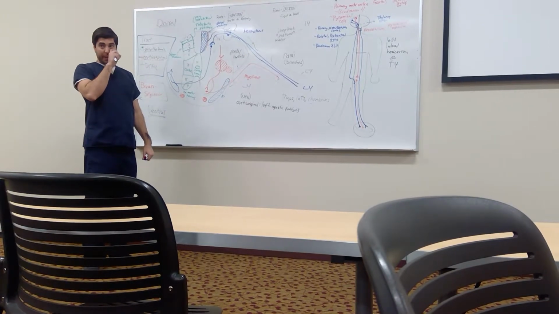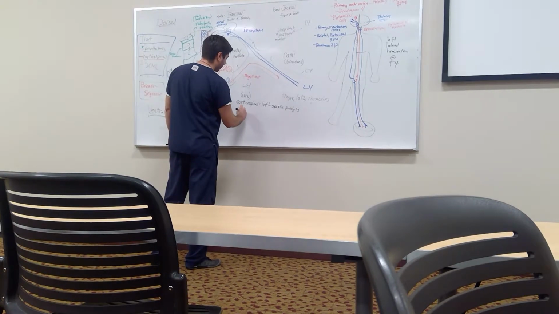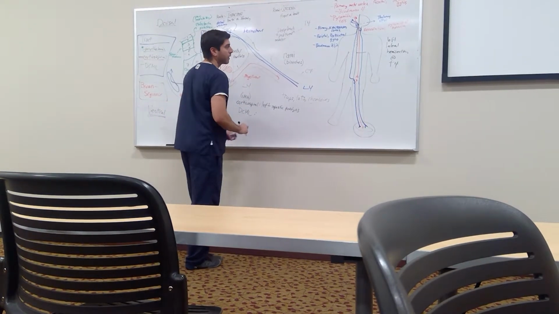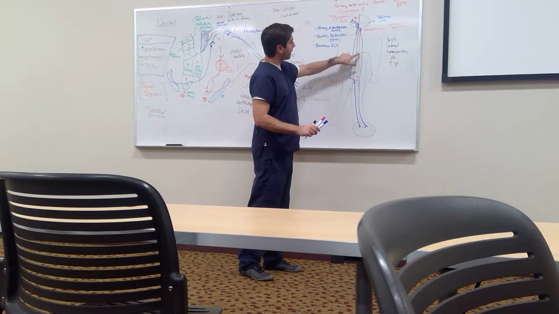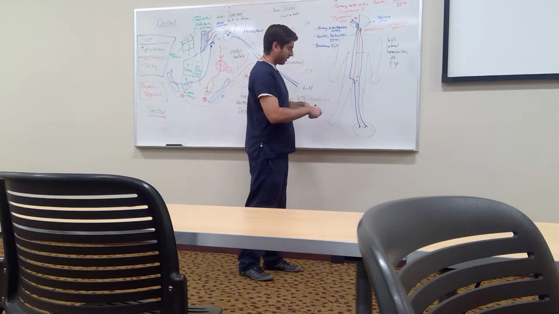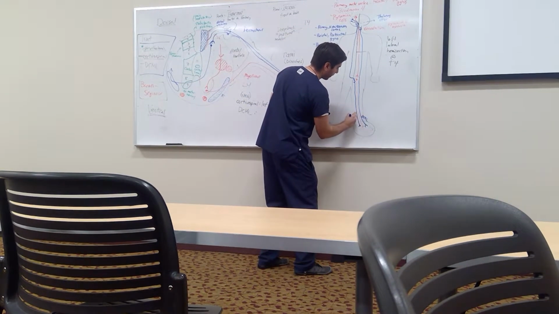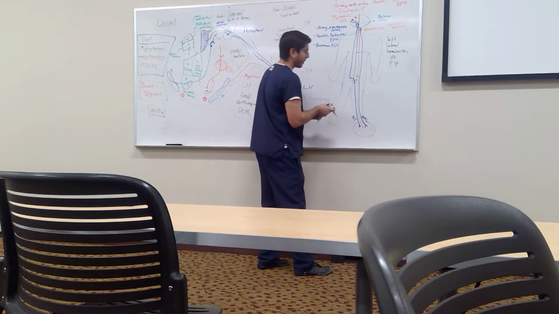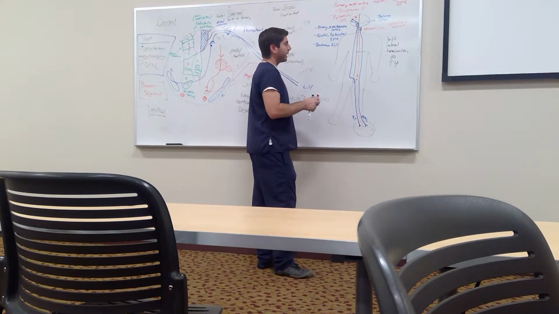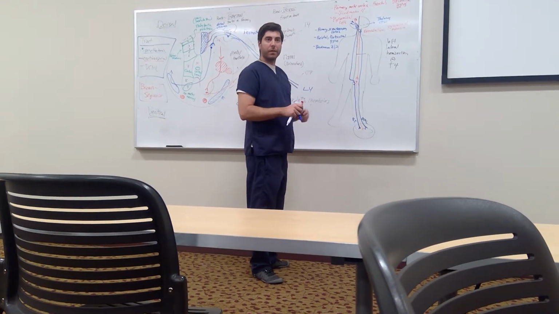Okay, we ready to move on to the next pathway? Let's look at DCML. The DCML pathway on the left side of the spinal cord, where does it end up? Left or right foot? Left. Yeah, this is DCML, this is spinothalamic on the other side. So the left DCML, since it hasn't decussated yet, is coming from the left foot.